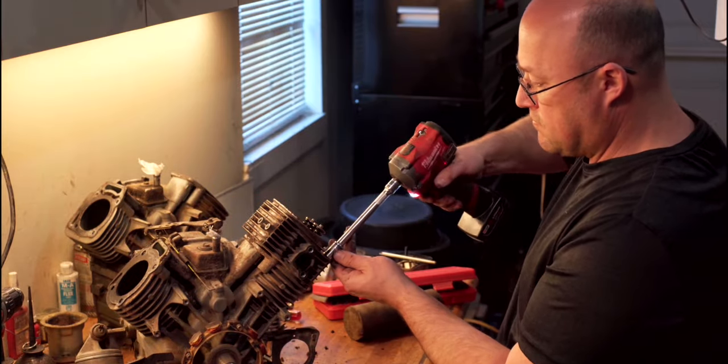Okay, so what I'm going to do is let's open up this seal kit that I got from eBay. Here we go. That's protected pretty good. All right, it does come with the gaskets. So you got the top and rear main seals. Looks like we got the intakes. Comes with a couple head gaskets. We got four head gaskets. Two exhaust.